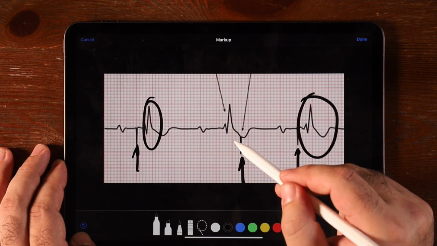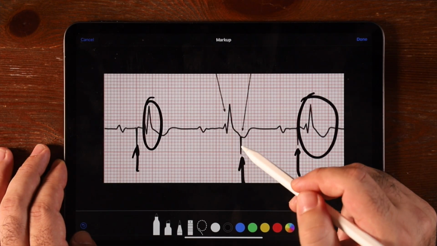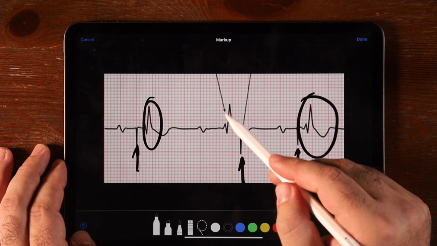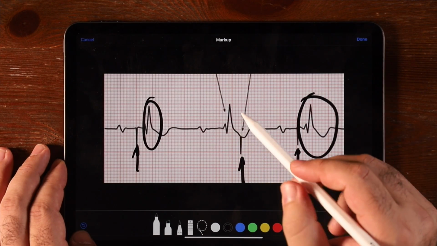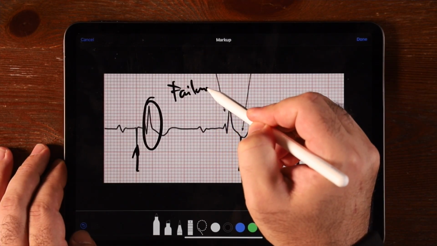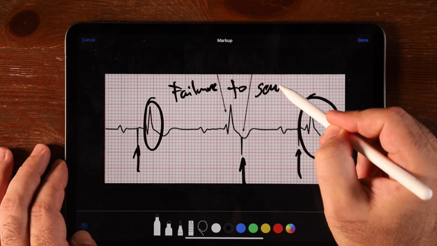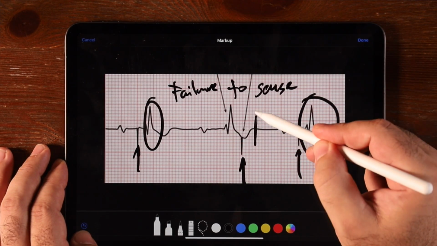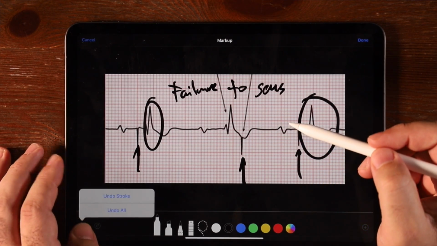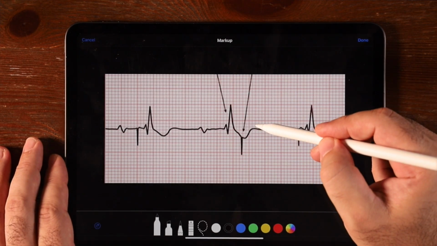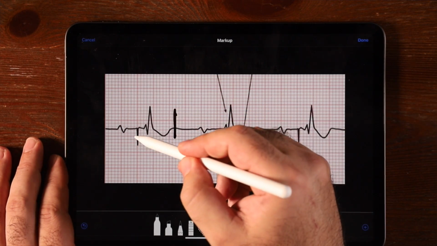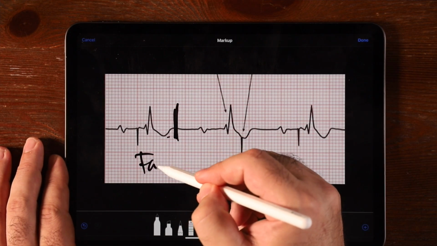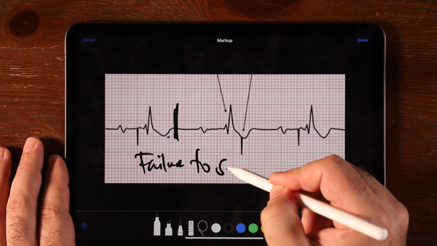The pacing should be before a P wave or before a QRS. So anytime the pacing is on the rhythm, it could be on the T wave or on the P wave or on the QRS. That means it's failure to sense. Okay? Another form of failure to sense is having a pacing, let me clean this up, having a pacing after the QRS. So this is the QRS-T, and then you've got a pacing. That means it is failure to sense.